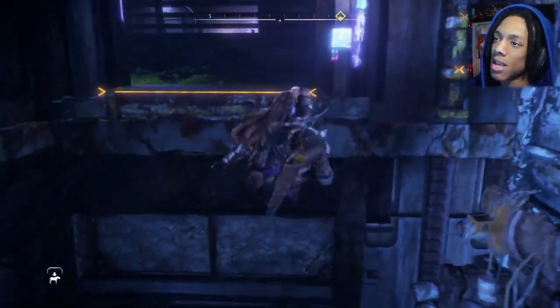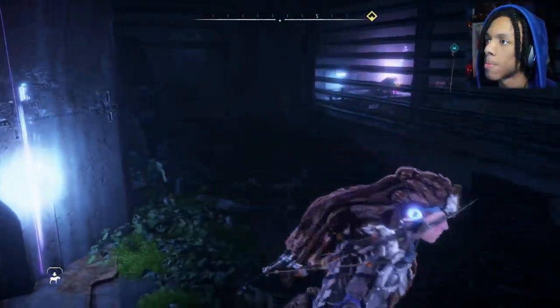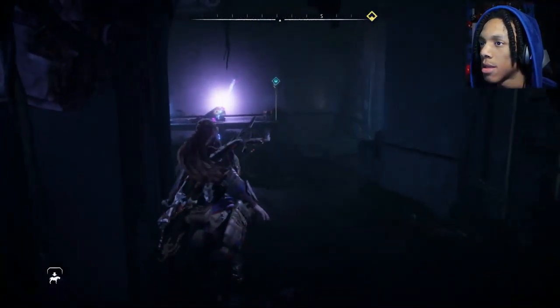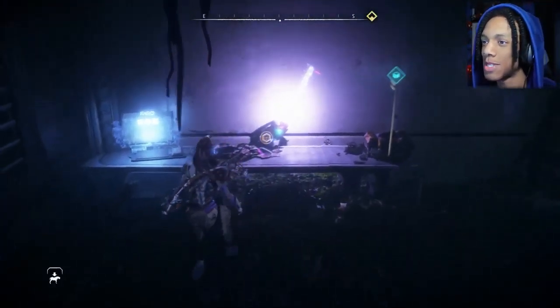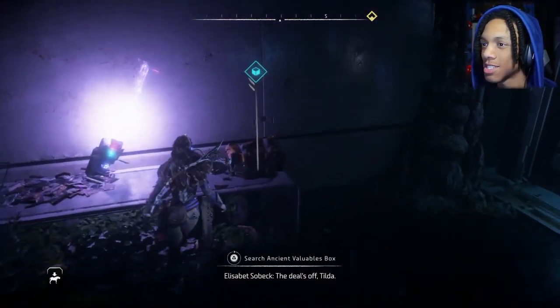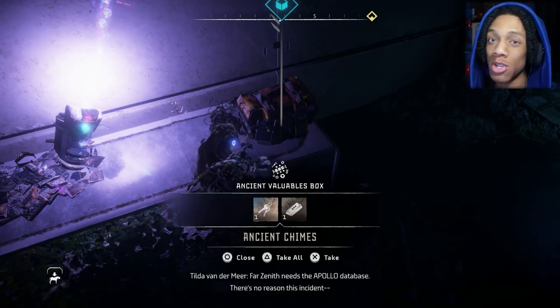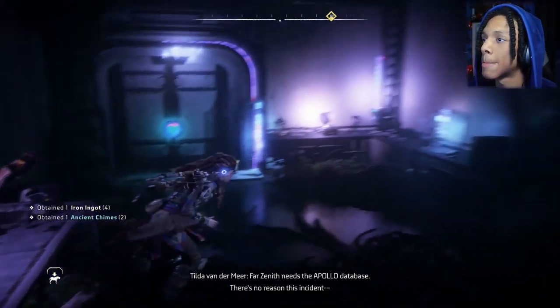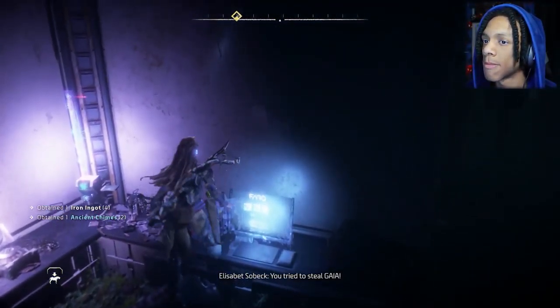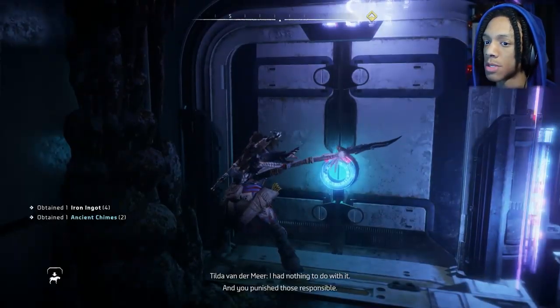What the heck? Deal's off, Tilda. Zero Dawn got its ectogenic chambers. That almost looked like Claptrap from Borderlands for a second. There's no reason this incident. You tried to steal Gaia. I had nothing to. Oops, not mean to do that.